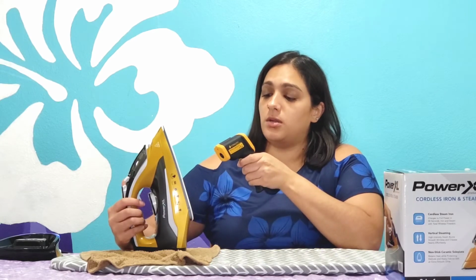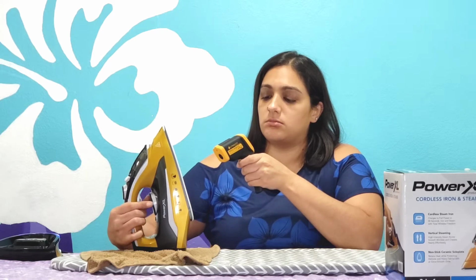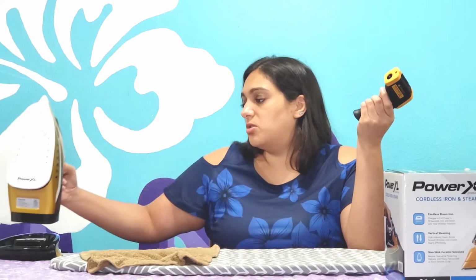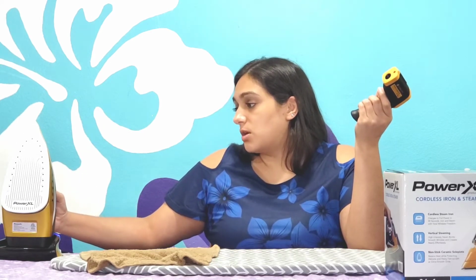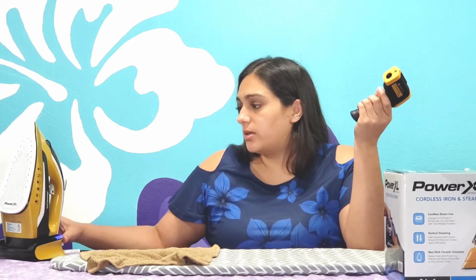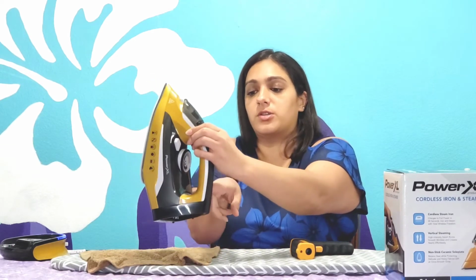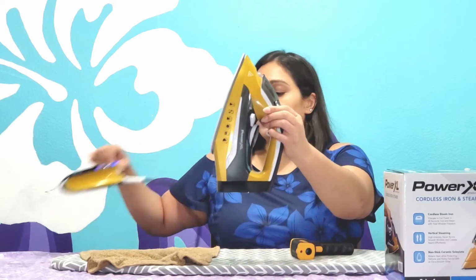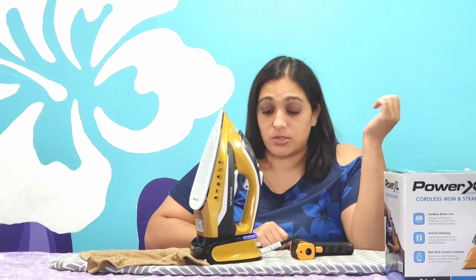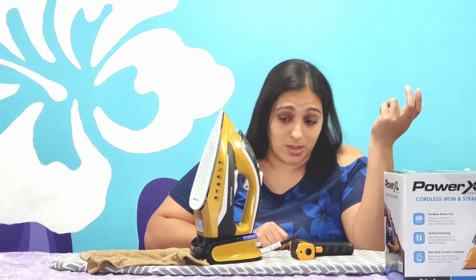Alright, am I doing anything wrong? Because it doesn't seem like the temperature is increasing any. Could be user error. Possibly. It does say that there is a red light right here on the inside, so I'm not sure if you guys can see it when it's sitting on the base. I'm not sure if it's charging, because I didn't see anything about a red light.